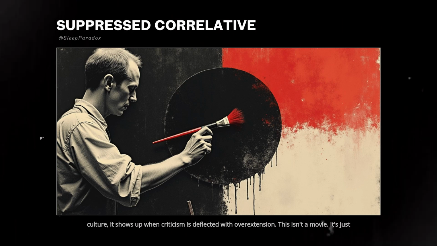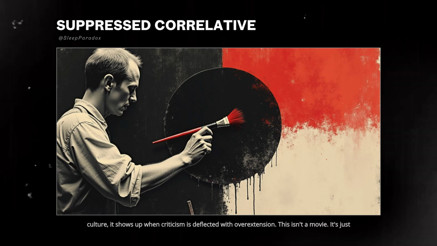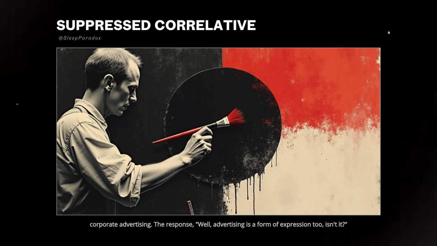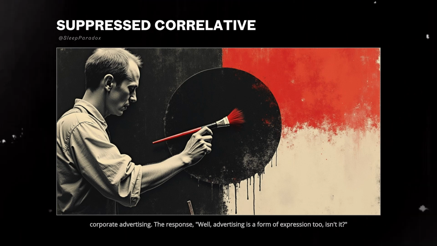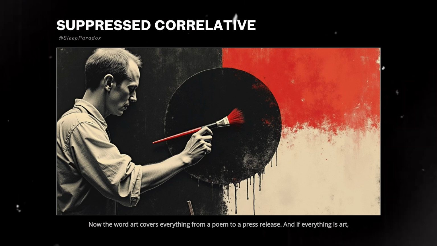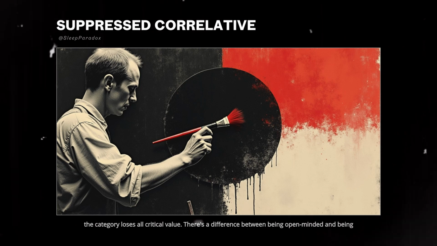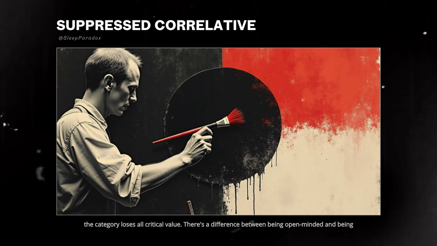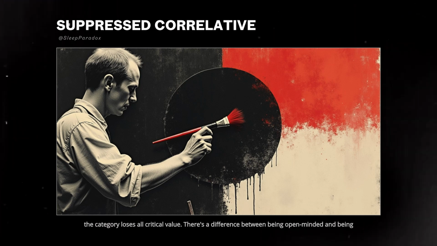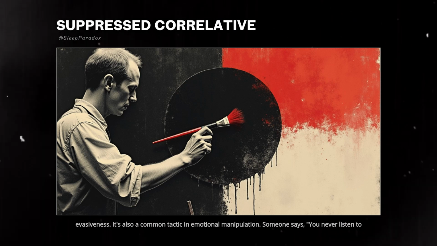In art and culture, it shows up when criticism is deflected with overextension. This isn't a movie, it's just corporate advertising. The response, well, advertising is a form of expression too, isn't it? Now the word art covers everything from a poem to a press release. And if everything is art, the category loses all critical value. There's a difference between being open-minded and being undiscerning. Suppressed correlative leans into the latter, not out of curiosity, but out of evasiveness.